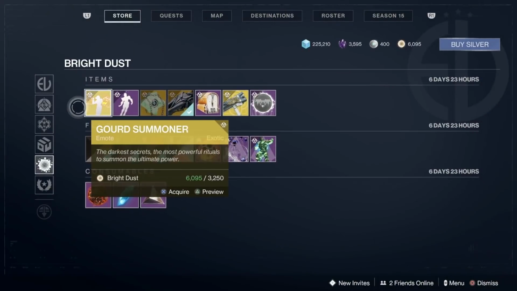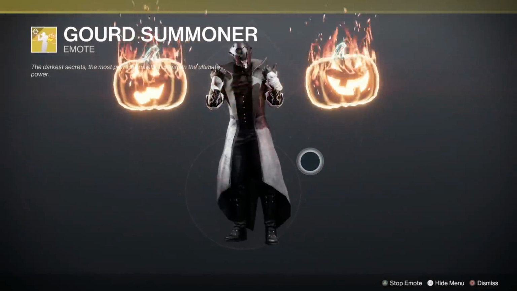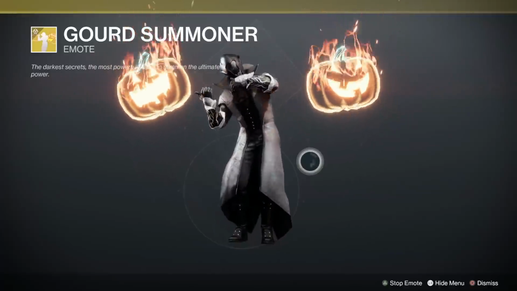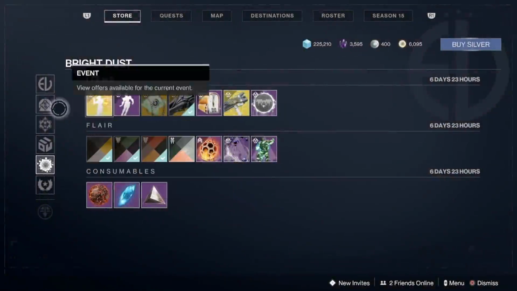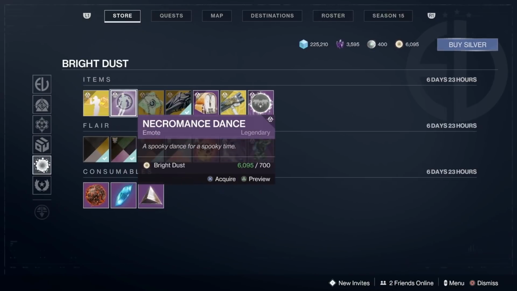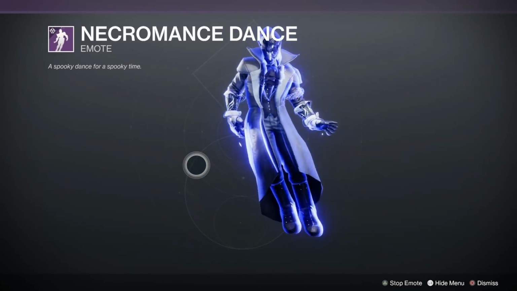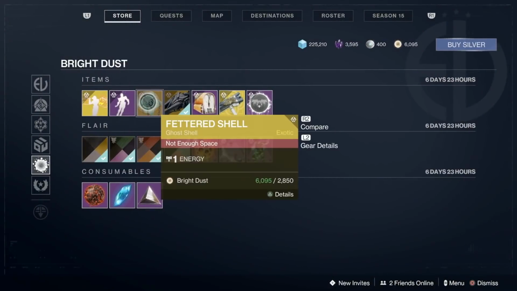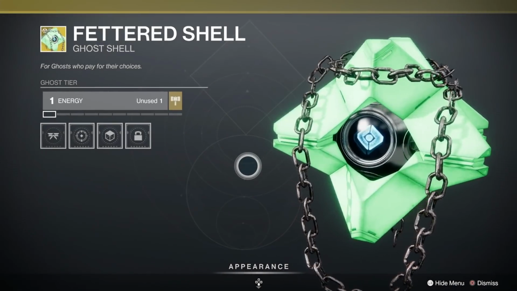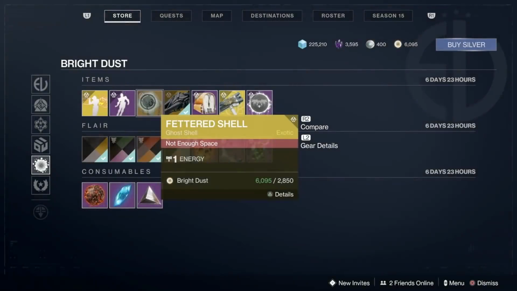Right, let's go and look at all the other bumps. We got the Gourd Summoner, which I do quite like. That's only been on for silver up until this point, so you haven't picked that one up yet. That one's here, and it's at 3,250. Quite a lot, but never mind. The Necroman's Dance, a nice wavy, weirdy one there to spin your chums out with, if you want that one. We've got the Fettered Shell. This is another shell for this year. That's pretty cool. Kind of looks like Marley's Ghost to me. There we go. That's that one there.